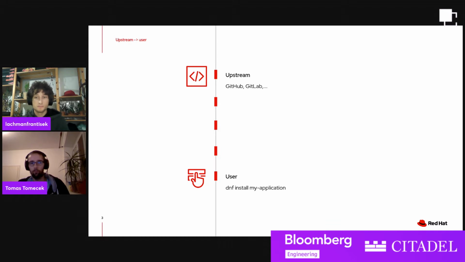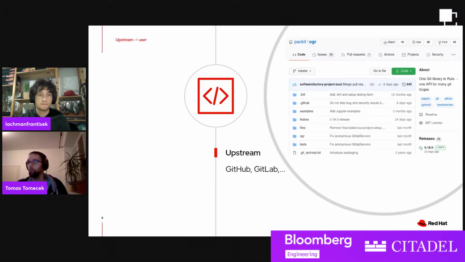The question, or the problem, is what's in the middle. What needs to be done to get from the developer, from upstream, down via the distribution, via downstream, to the user? So let's take a look at what's done here in Fedora specifically.